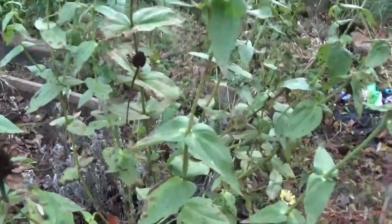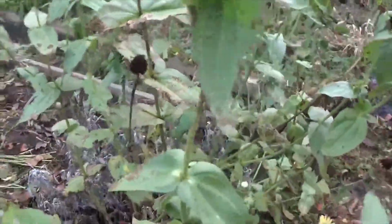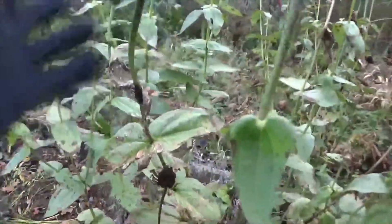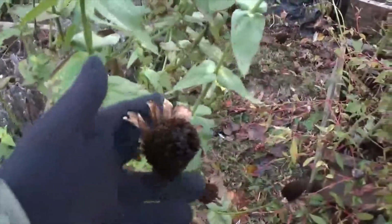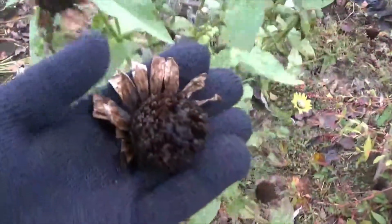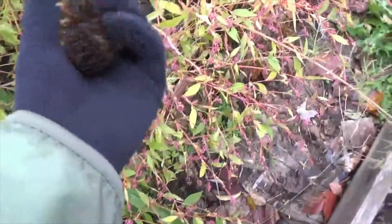These Zinnias did really well for me. You can see they're still trying to put out new blooms and stuff, which will not last very long after tonight because it's going to be 27 degrees tonight. But whenever you collect Zinnia seeds, you just take them off of the plant whenever they're brown and dried up. Just about like everything that you collect seed from. Pick it when it's brown and crispy, like this.